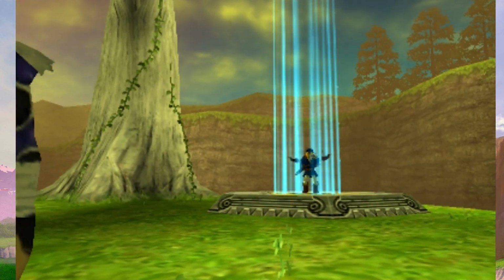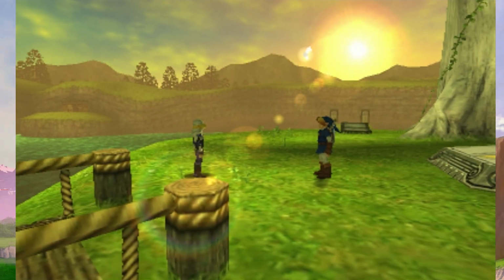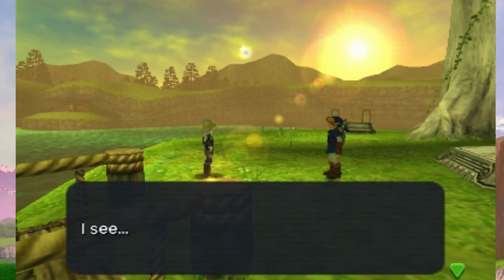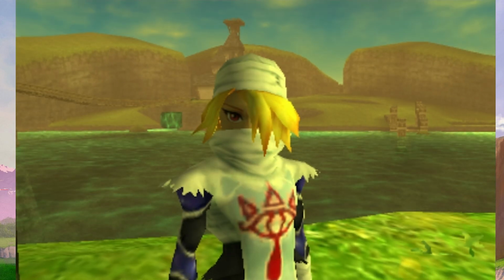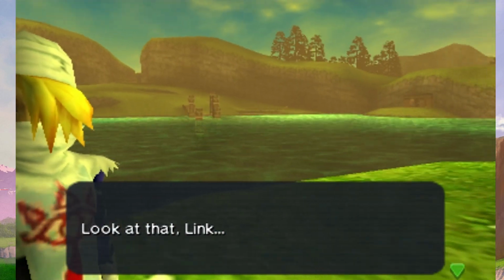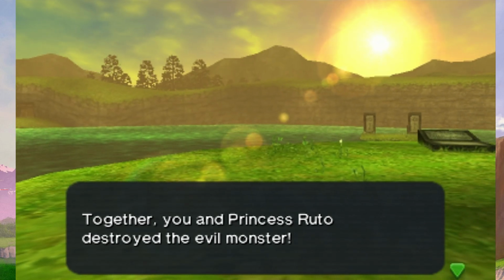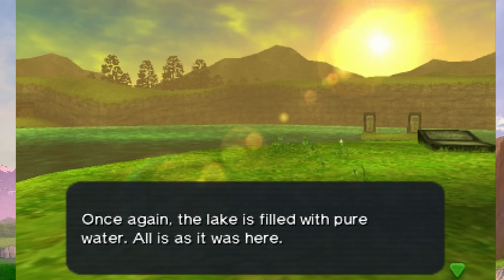Sup? Back from fighting water. Hey, yo! We need to talk. Why do you keep running from me? Ruto wanted to thank me. I see. We have to return peace to Hyrule for her sake too, don't we? Look at that, Link. Together, you and Princess Ruto destroyed the evil monster. What's this we stuff? Once again, the lake is filled with pure water. All is as it was here.